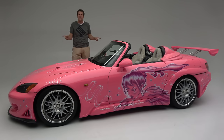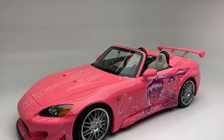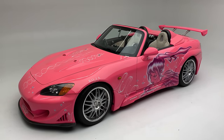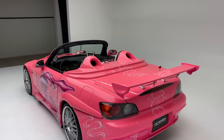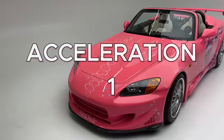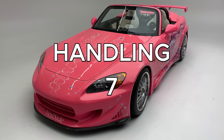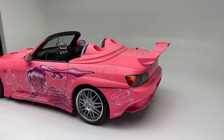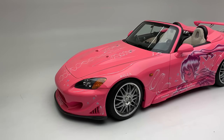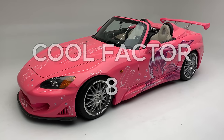Now it's time to give this S2000 a Doug score. Starting with the weekend categories: styling — I like the body kit and how it looks, but pink leaves a little something to be desired, so it gets a 6 out of 10. Acceleration — because of whatever mechanical flaw won't let it really accelerate, it's nowhere near as fast as the original, giving it a 1 out of 10. Handling — doesn't quite feel up to par but it's still an S2000, so it's quite nice: 7 out of 10. Fun factor — it doesn't accelerate fast and there are no seatbelts, so it's more terror factor than fun factor: 6 out of 10. Cool factor — imagine driving around in an actual Fast and the Furious movie car: 8 out of 10. Total weekend score: 28 out of 50.